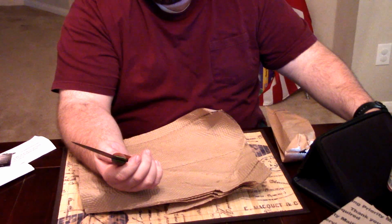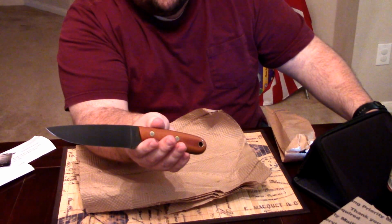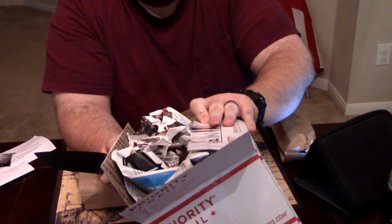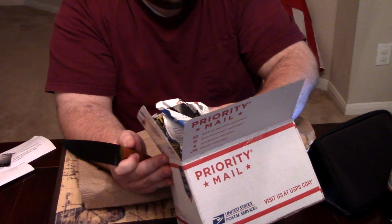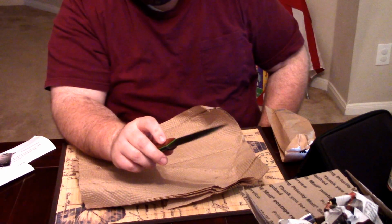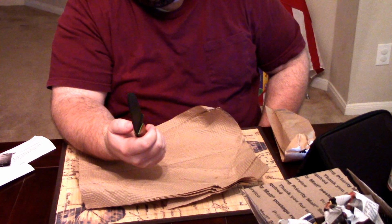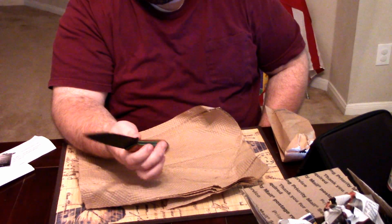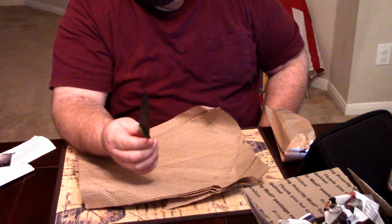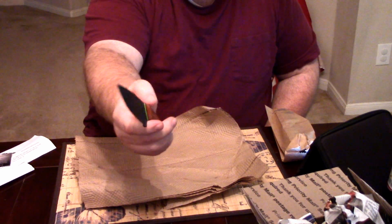But when I emailed their department, I think her name was Alicia. Let me look. It's on the box. Yeah, Alicia McQueen. She responded and said, "Yeah, if the handles are removable, they'll blue under the scales. If the handles are not removable, they won't blue under the scales." That just seems like a real negative aspect of the knife. It's like you're already bluing the blade and the outside, why not just go ahead and blue all of it? So I don't know, but I did email and ask. I was interested in that.